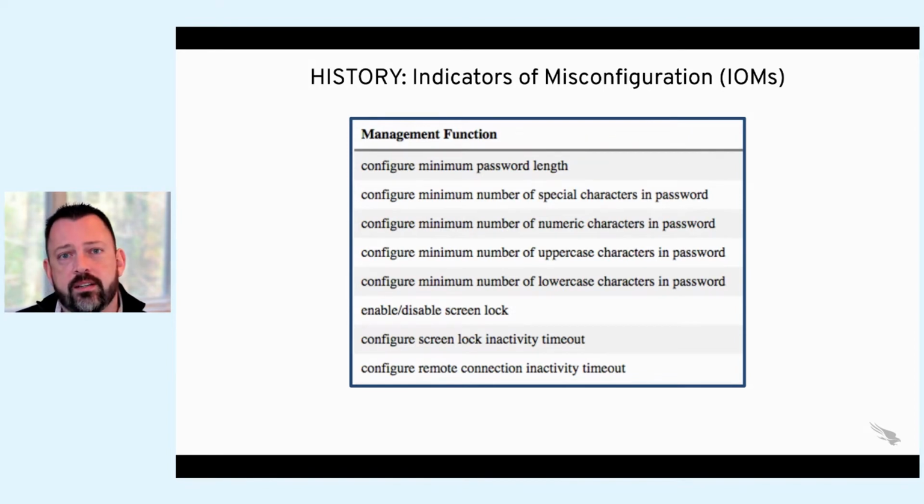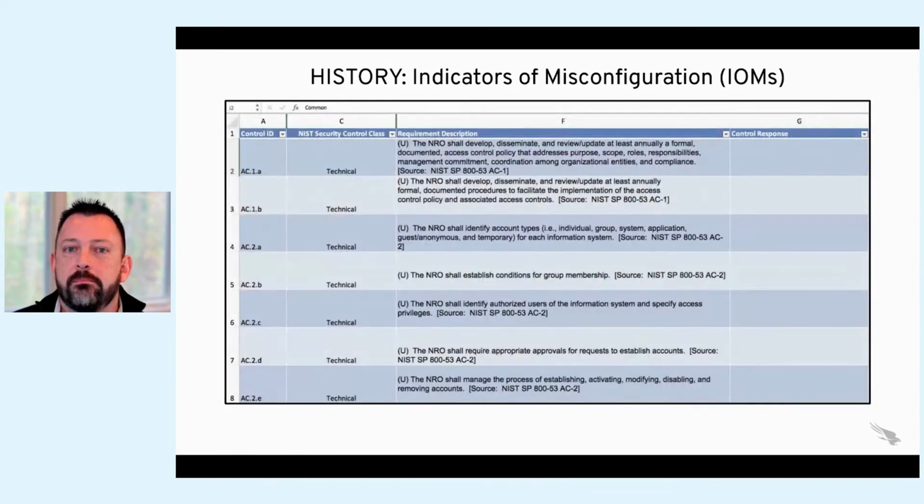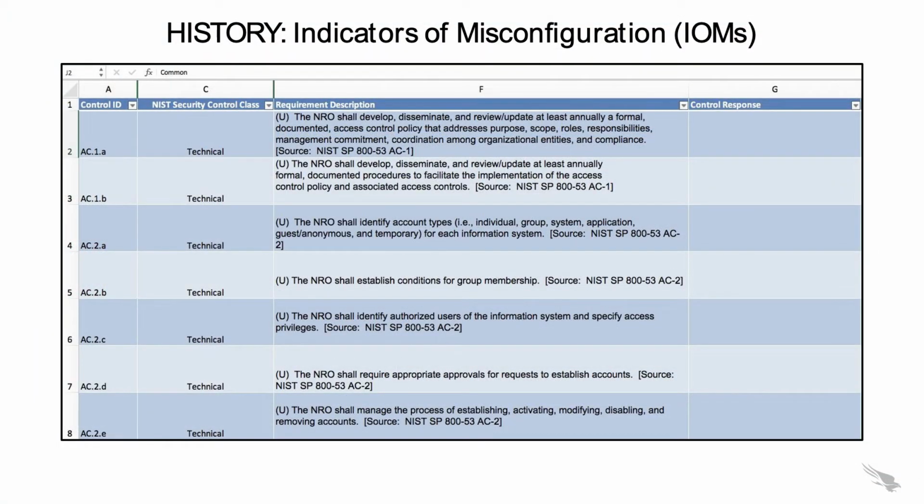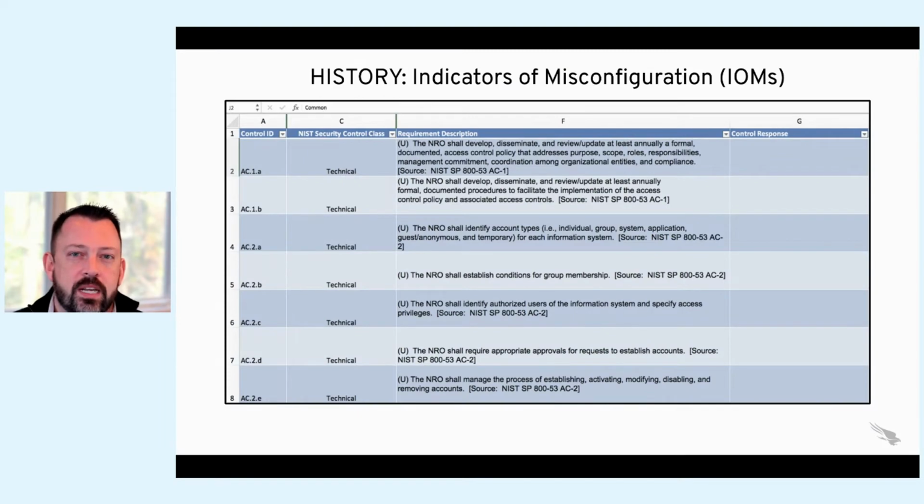But regardless, they're technical settings about some kind of tunable on the system, like a password length. But combined with these technical controls are organizational ones. So, for example, line 4 or 5 here, establish conditions for group membership. So, think of it like maybe for the developer network, you need to be a developer, not somebody in marketing or finance. So that's more of an organizational control.